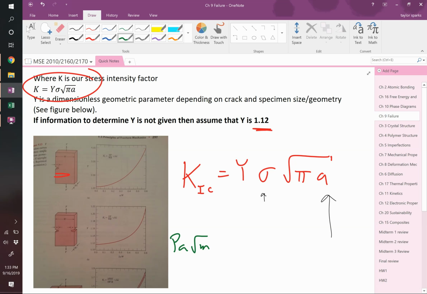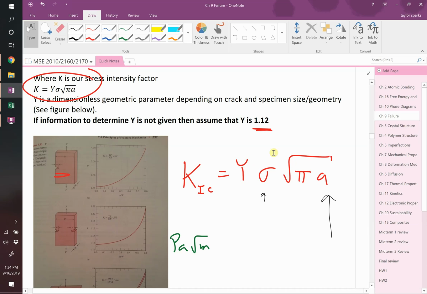We are not, in other words, as your crack tip were different, technically we would want different scenarios here. I think this is essentially assuming a sharp crack tip, and that it would be even worse, or better, sorry, if it was like a sphere. We're not going to take that into account in this class. In a fracture mechanics class, you would. And you would also take into account how Y changes based on how big the crack is.